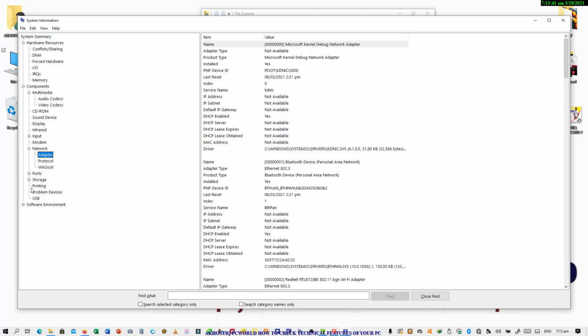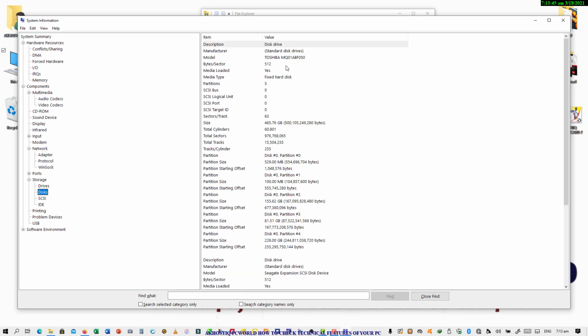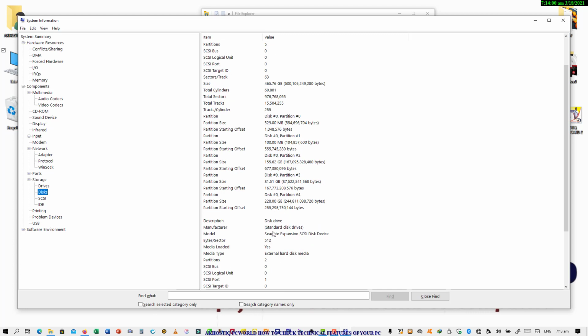All right, then we have the storage, the disk that is available. So you can see the disk that we have, Toshiba. Mine is Toshiba. And then the size 465, which is 500 gig. So you can see major, and even a lot of technical things are there that you need to know, especially if you have a specific thing you are looking for in a machine, so that you could buy.